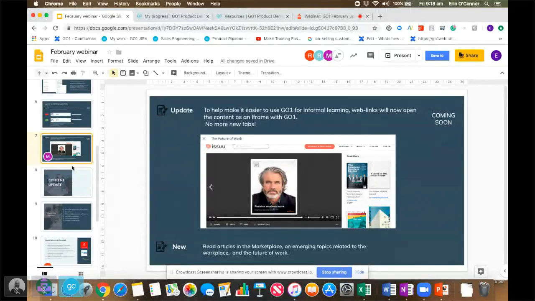It also means you can take advantage of all the new quality content articles we've added to the marketplace recently. You might have noticed there are lots of articles on emerging workplace topics like artificial intelligence and the future of work. You can now read these directly in your platform, and it's part of our effort to make GO1 the central place for all your learning. So watch this space as well.